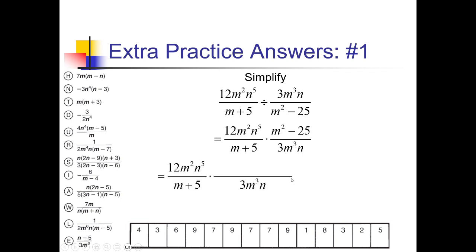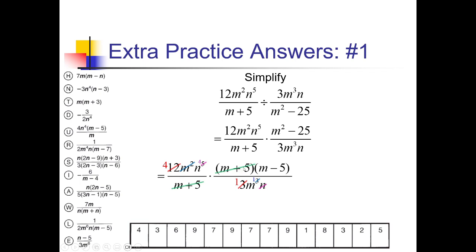But this upper right one, since we have the difference of two squares, I can square root these two terms and put them with a plus and a minus in parentheses. Square root of m squared is m. Square root of 25 is 5, so plus 5. And m minus 5. Going back through and reducing and canceling everything we can, the 12 and the 3 can reduce. That gives me a 4 and a 1 instead. M squared and m cubed reduce, leaving me with an m to the first power in the denominator. N to the fifth and n to the first reduce. 5 minus 1 gives me an n to the fourth in the numerator. This m plus 5 down here can now cancel out this m plus 5, so that's nice.